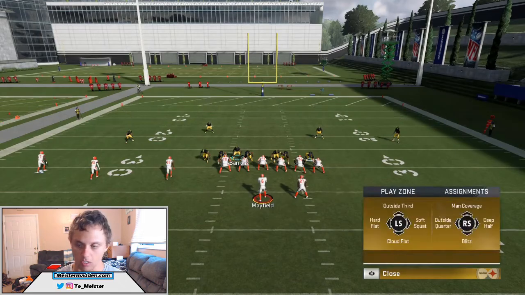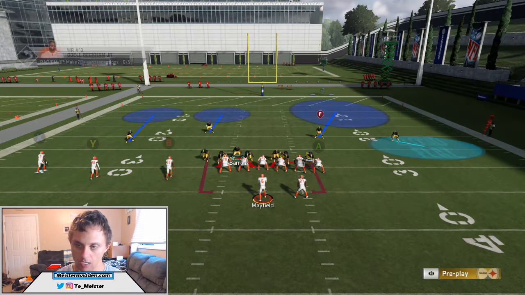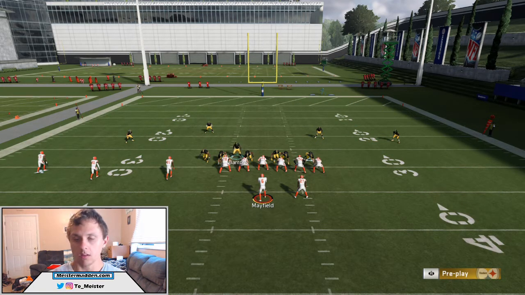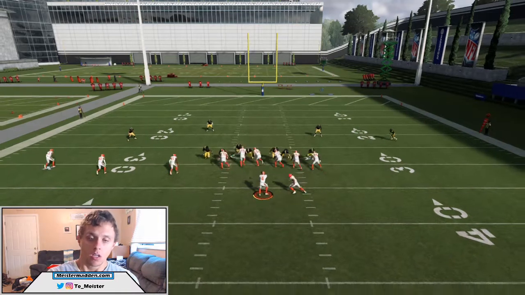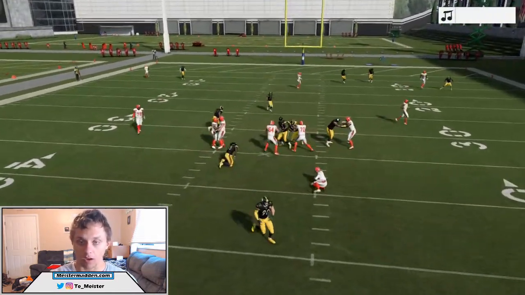Generally, what I'm going to do is keep this guy in inside quarter, this guy outside quarter, and this guy into deep half, and this guy into a cloud flat, just in case they have a corner out or a tabor out, or they motion out a tight end to have an out route. Cloud flats now, for some reason, jump out routes really good. I don't know why, but they do. Anyway, so you guys can see really easy blitz. This time we get TJ Watt coming off the edge.